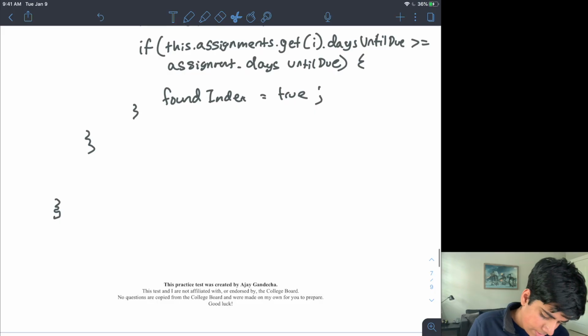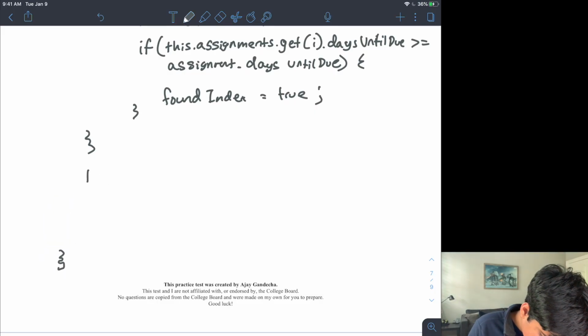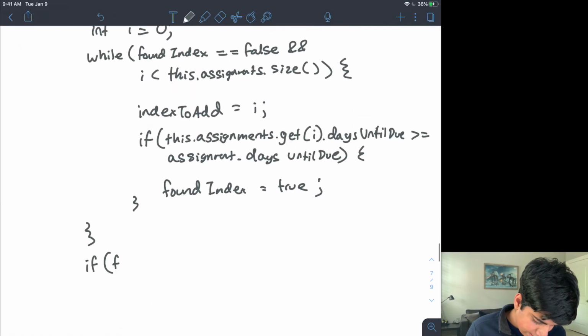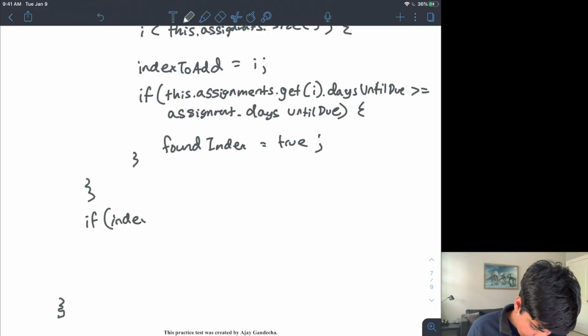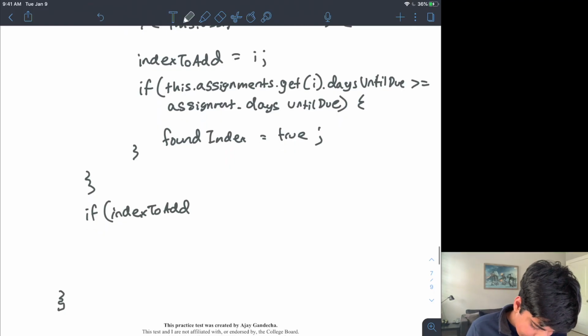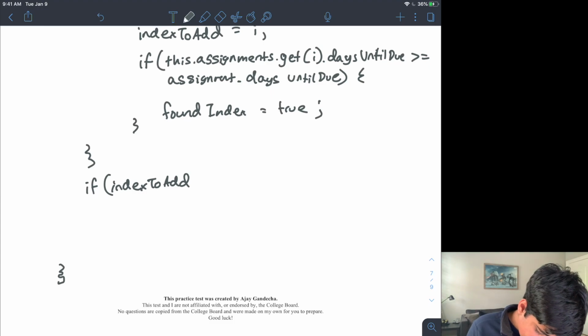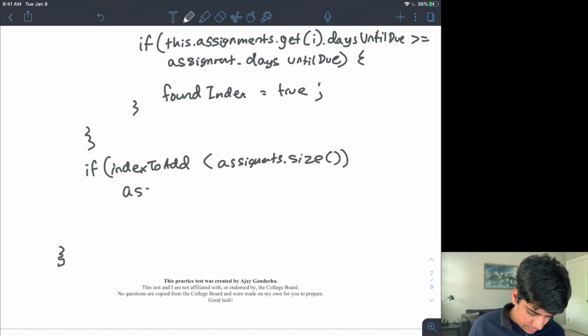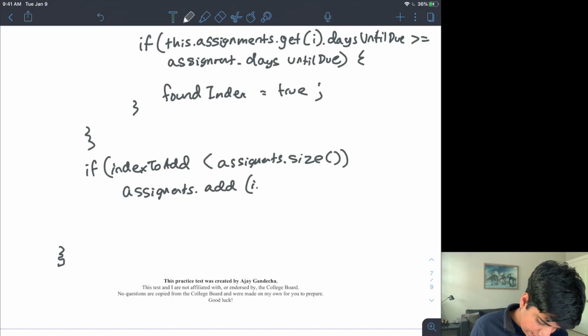Then I can do a simple if-else statement. I can say if the index to add is less than my assignments.size, then I can simply do assignments.add, and then index to add, which is where I want to add it.